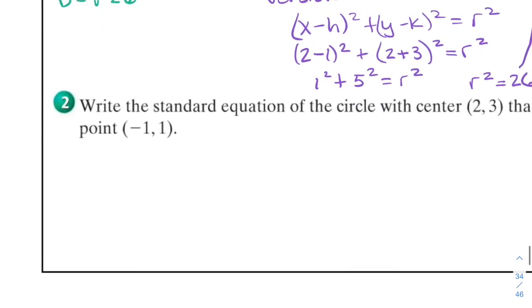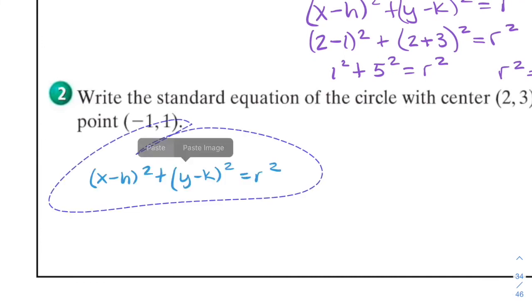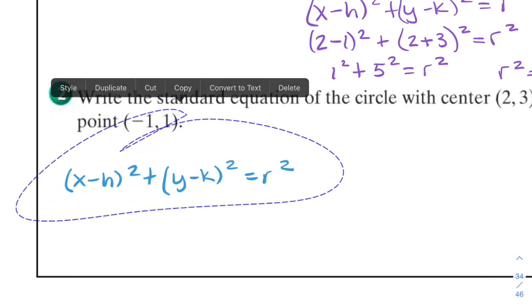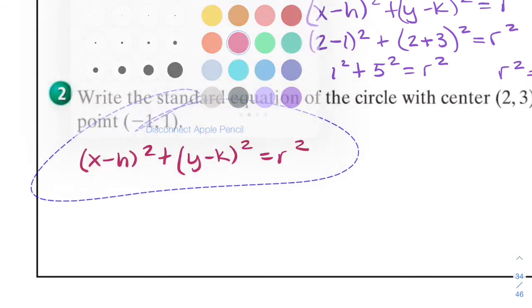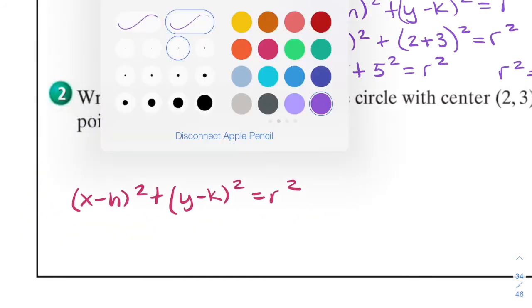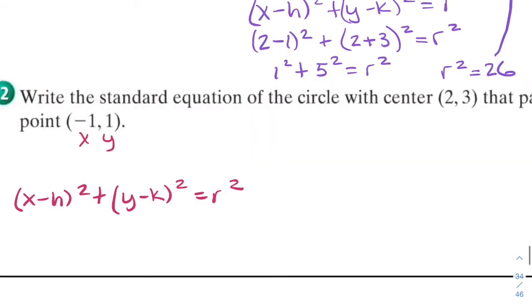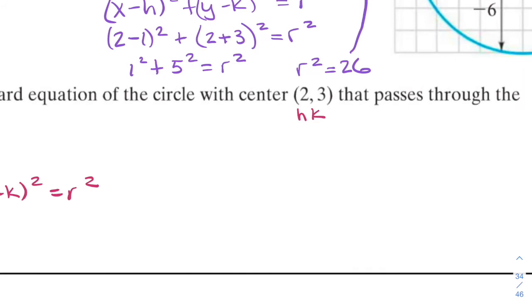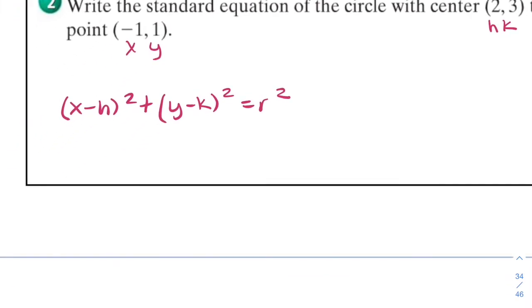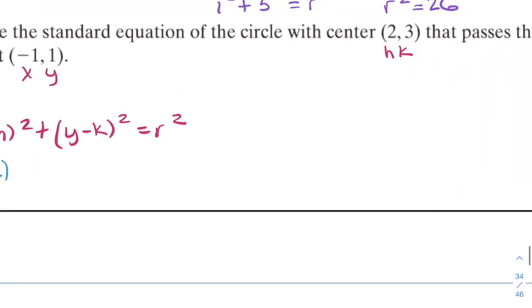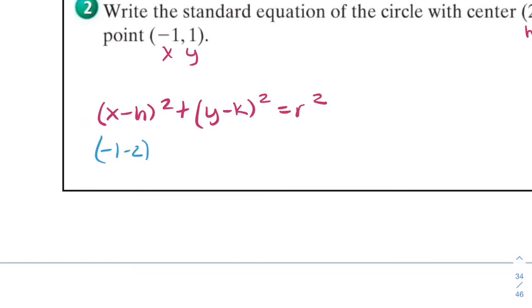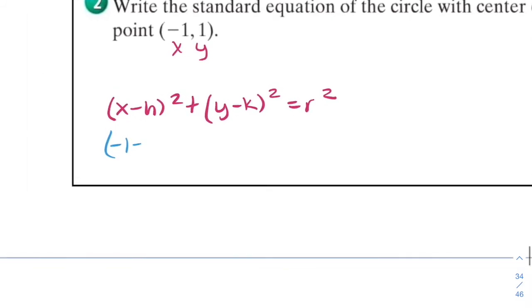So let's try that version 2. So let's do version 2, knowing that we have, for instance, our point here, x and y, and our h and k. So we're going to do -1 minus 2. You have to be careful. Make sure you go in the right order. This is your center, not this one. So the center is your h and k. So it has to go in that order. You can't pick and choose for this. I would just stick with the order.